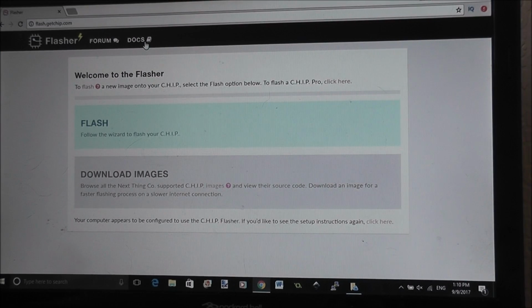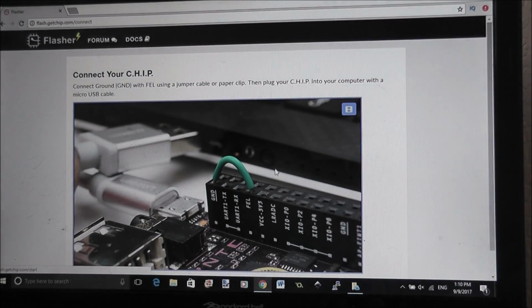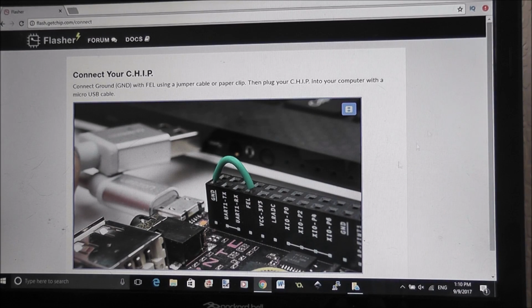Then you're going to need to head over to flash.gitchip.com, and this is actually the new flasher. I haven't used the flasher since last year, since the 3D hardware acceleration came out in alpha. So they've updated it, and you're going to want to go to Flash, and it will show you here to jump the two connections, ground and FEL.